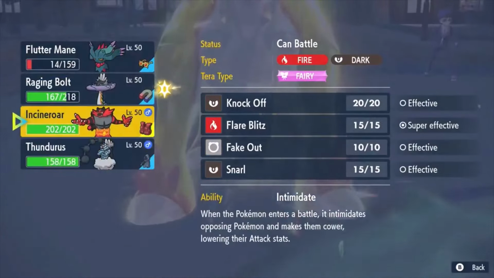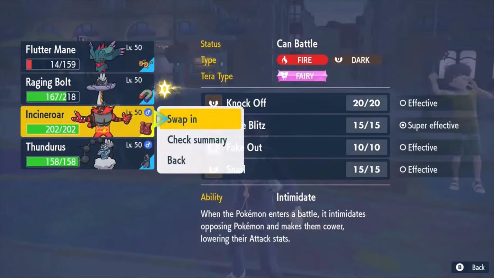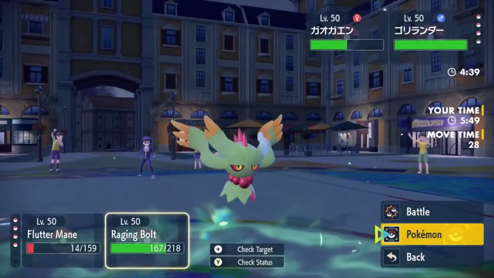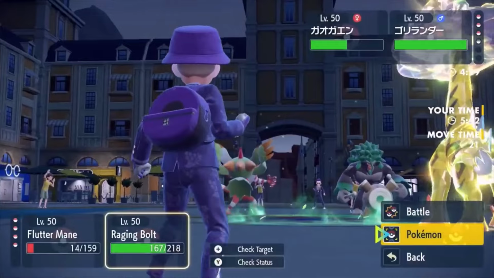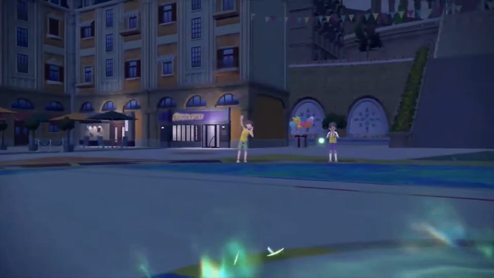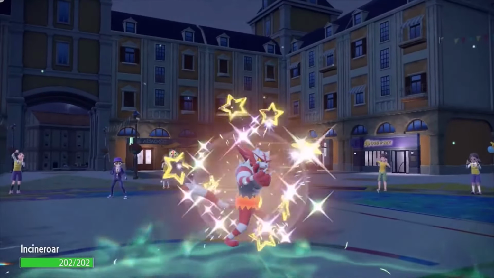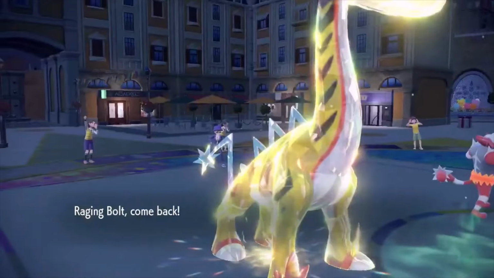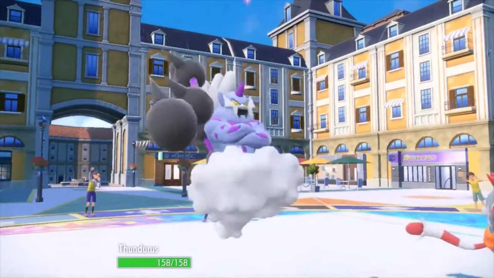So, we could actually switch into Ensign. Actually, how about this? Let's swap here and swap here. So we'll do that. Switch out Raging Bolt. Bring in Thundurus.